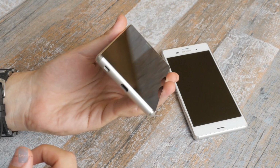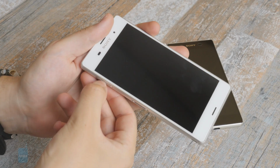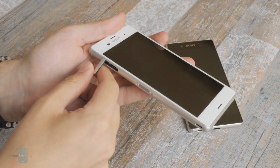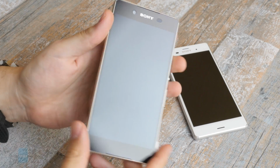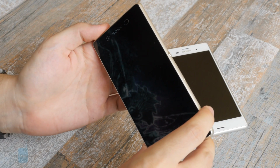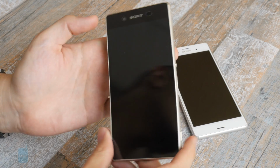Moreover, on the Xperia Z3, the charging port was covered with a flap, while the one on the Z3 Plus is wired in the open, but still waterproof. That's unquestionably better design, but the camera shutter button on the Z3 was slightly less wobbly and nicer to press. Still, these are very minor gripes to have with a design as sleek and understated as Sony's.